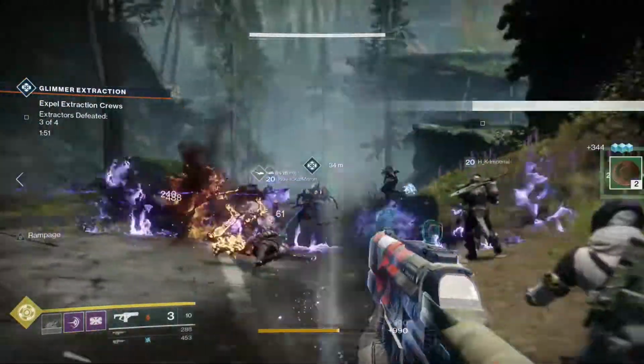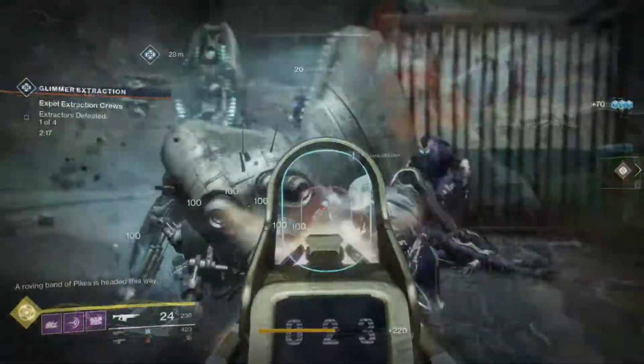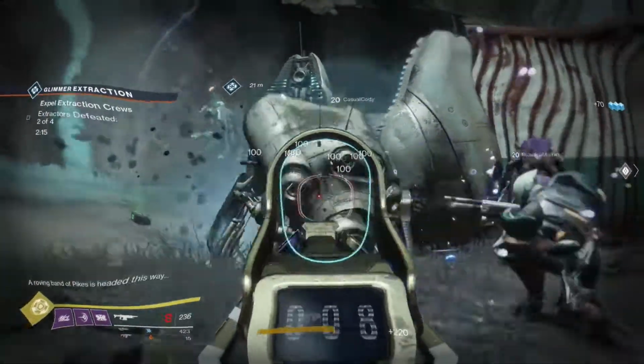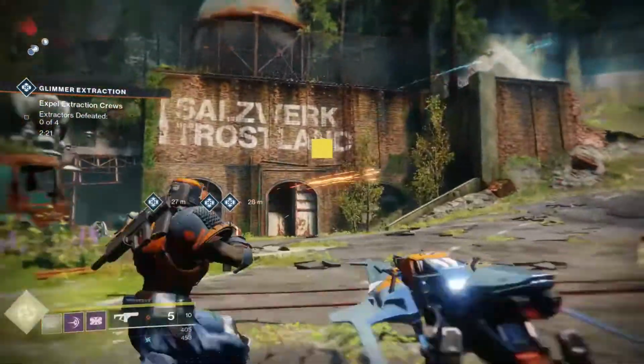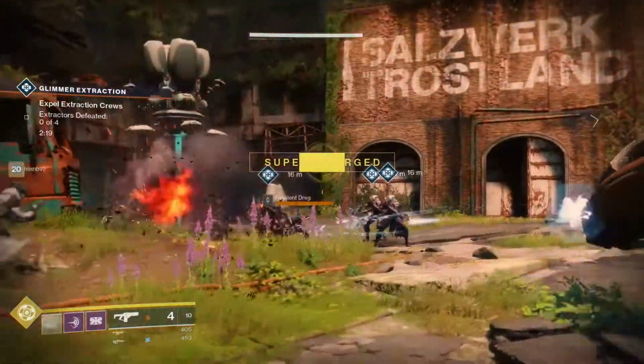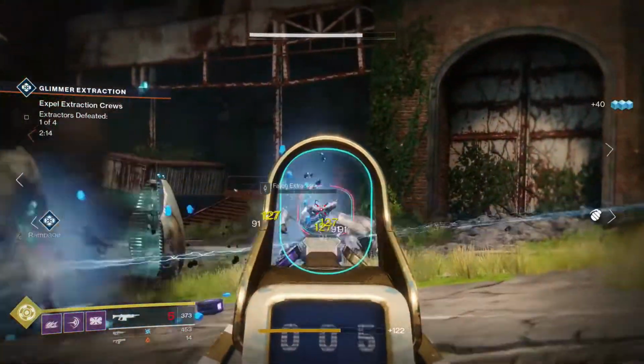To trigger the heroic version, you must destroy 3 glimmer extractors that will appear on the ground roughly 10 seconds after you damage your first enemy. You must destroy this extractor before killing the 4th extractor. Failing to do this at any point in the encounter will stop you from triggering the heroic version.